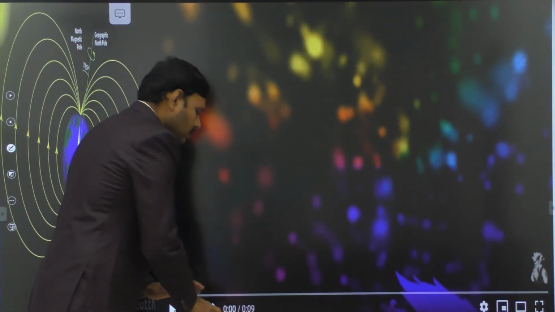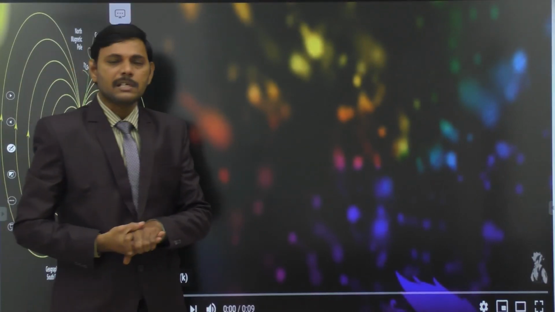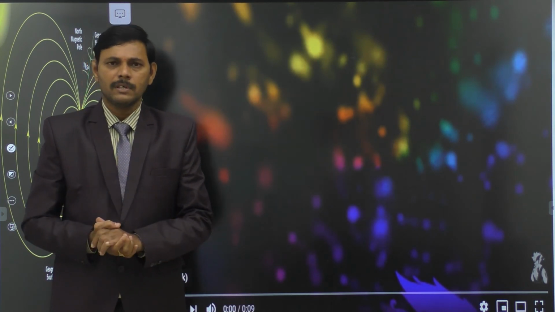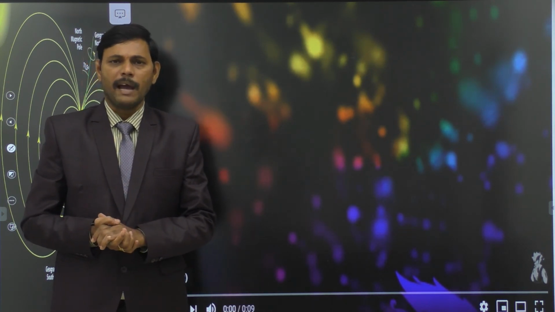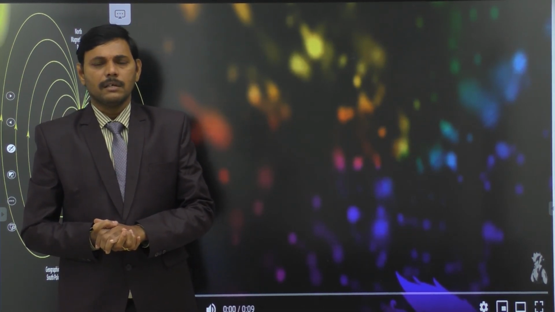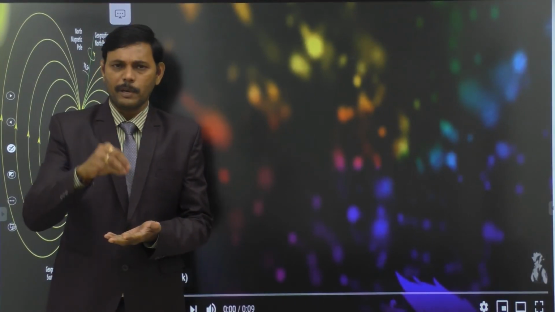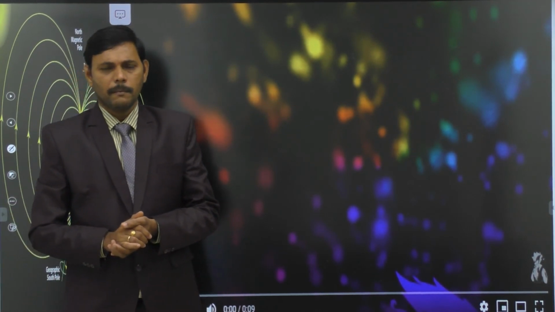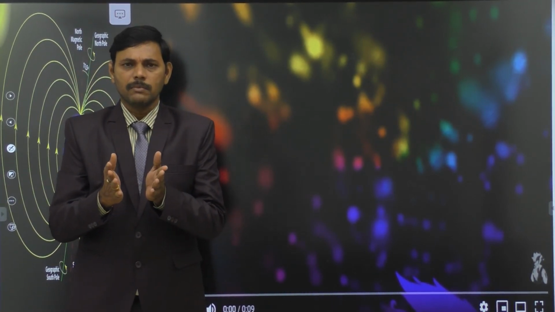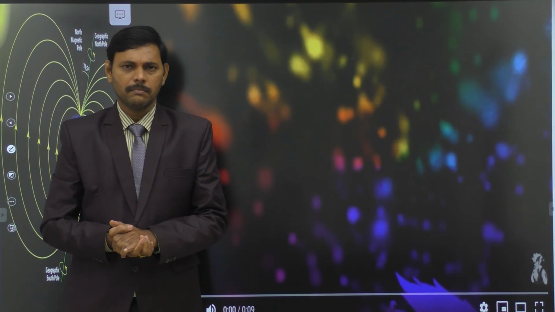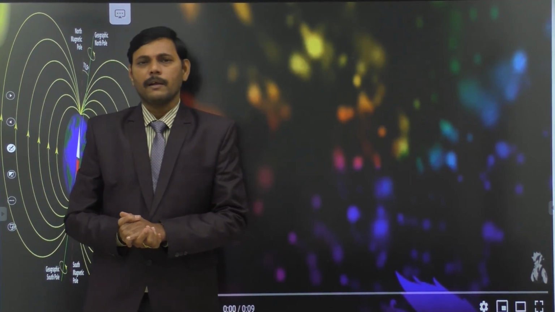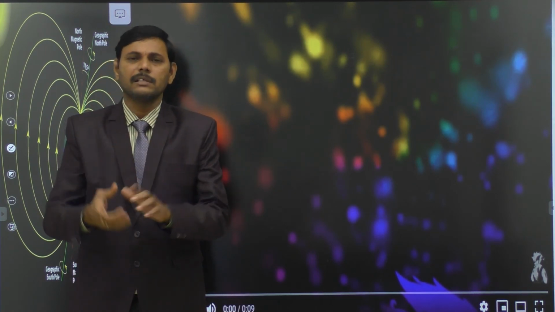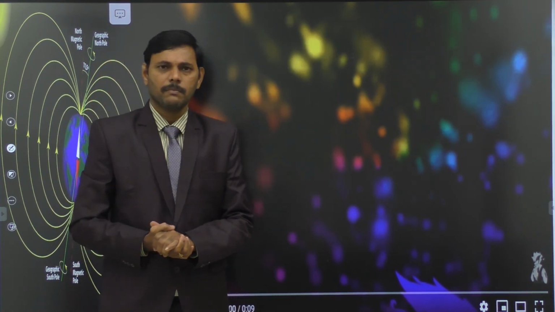Students, today we discussed the basic definitions of magnetism such as magnetic intensity, magnetic field, intensity of magnetization, relative permeability and susceptibility. And we described terrestrial magnetism, the origin of terrestrial magnetism, followed by the elements or quantities describing the horizontal component of earth's magnetism.